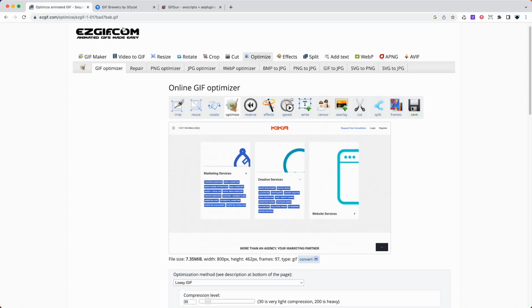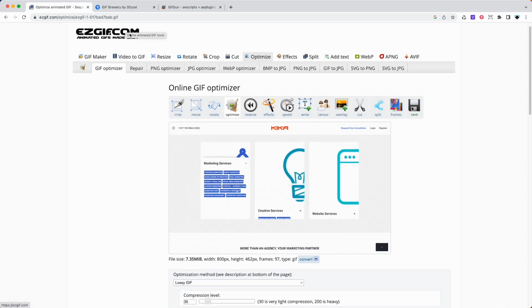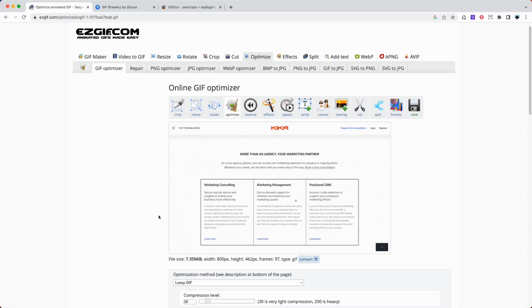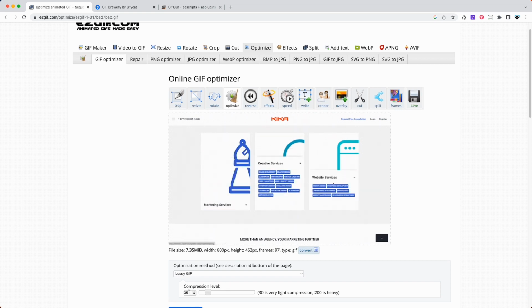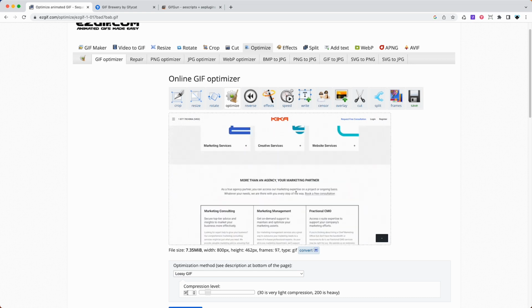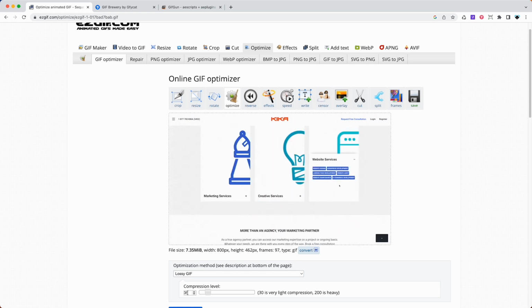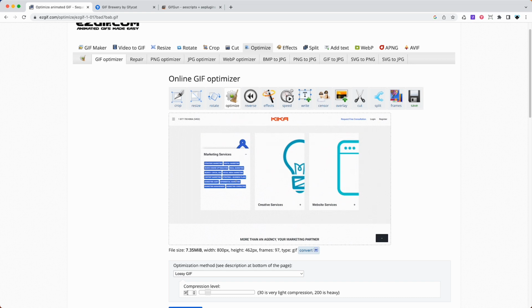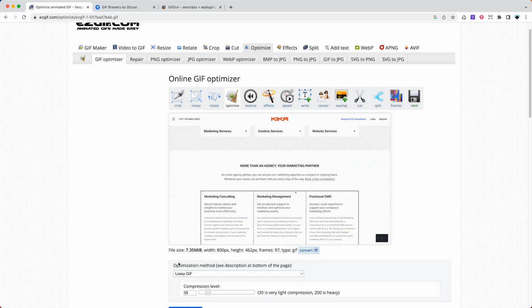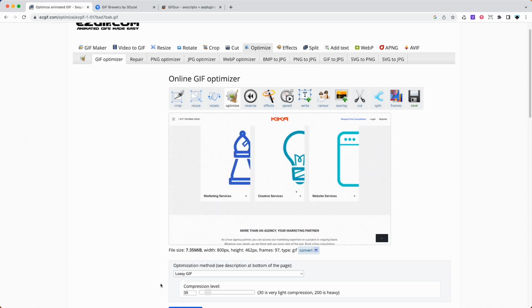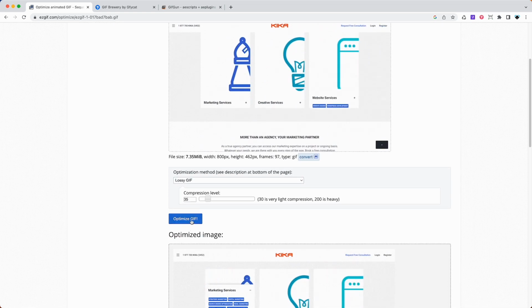The best part in EasyGIF is that it's really not for technical users, because you only have one setting, which is the compression level. You just need to play around with the compression level and find the perfect balance between image quality and file size. In my case, I tried the default setting of 35 and just hit optimize GIF.